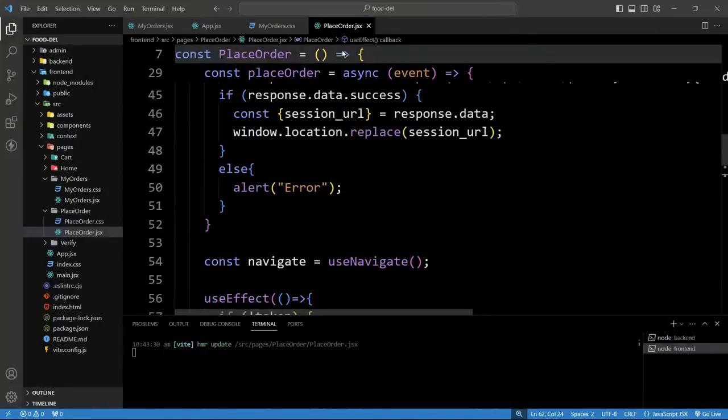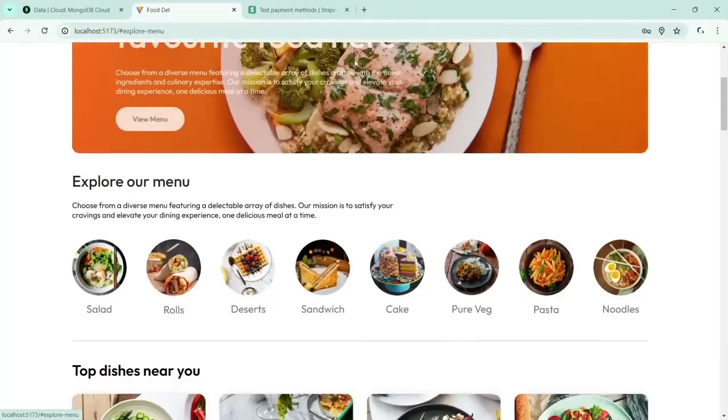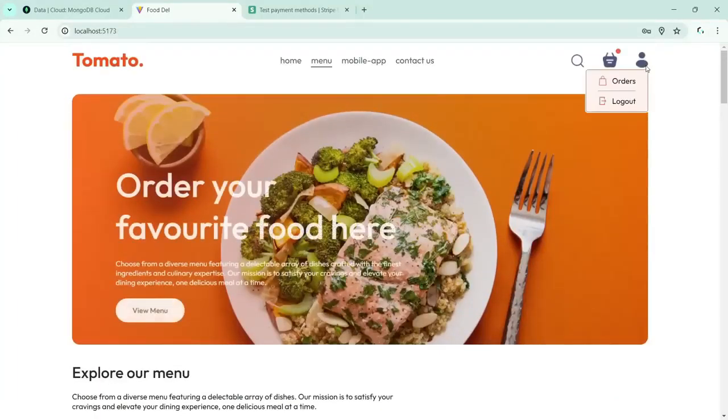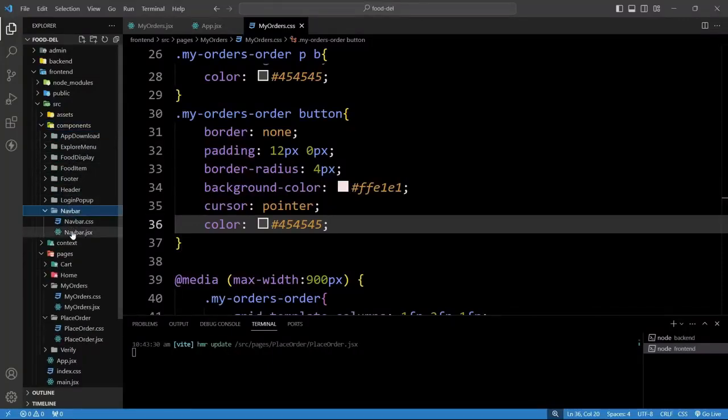After that we will close this file. After that we will add the function for this orders option, so that if I click here, it will open the my orders page. For that we will open the VS Code editor. We will open components folder, Navbar.jsx file.